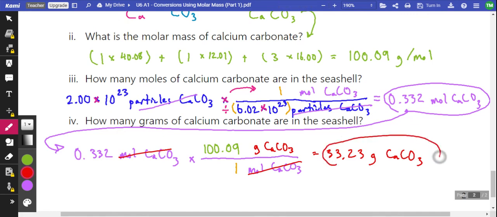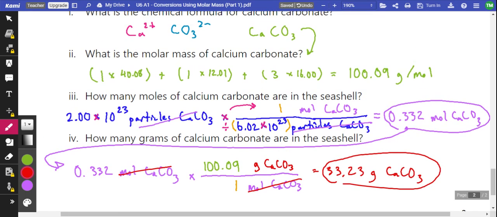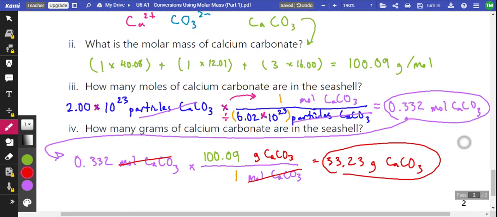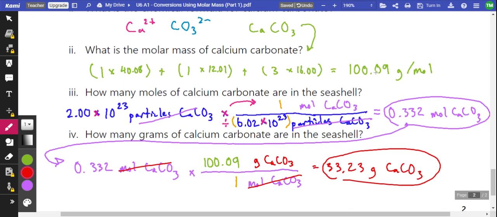Okay, and this last problem is a good example of why you have to know how to get your formulas. Okay, you got to be able to know your polyatomic ions and how to cancel out your charges to get something happy, or how to read your prefixes and recognize that as how many atoms there are. Because if you don't have the right formula, we're not going to get the right molar mass. If we don't have the right molar mass, we're not going to get the right number of grams, or we're not going to be able to convert out of grams correctly.